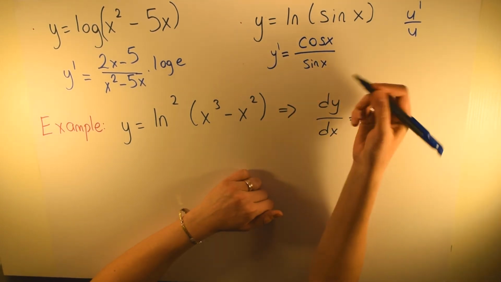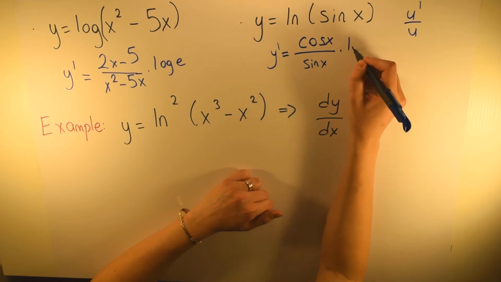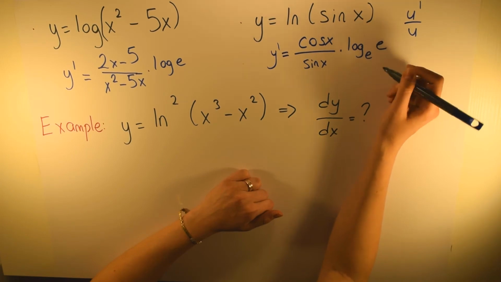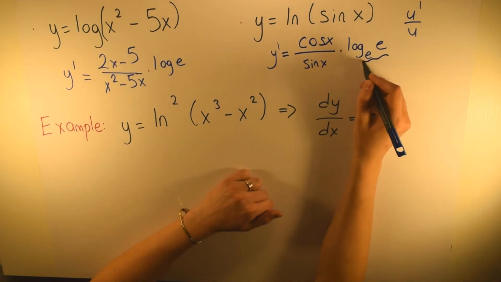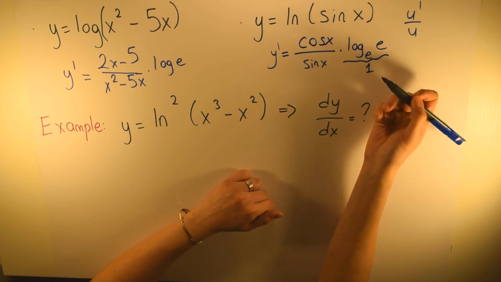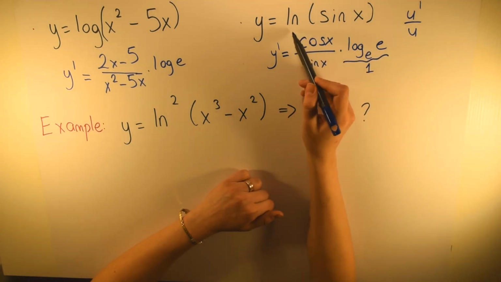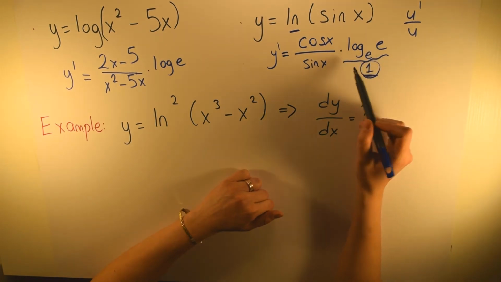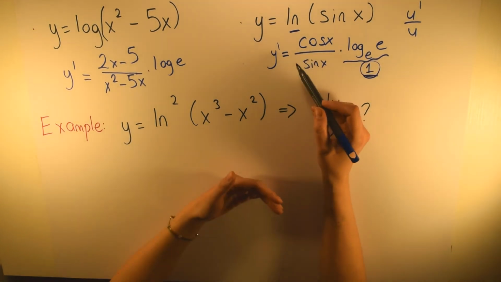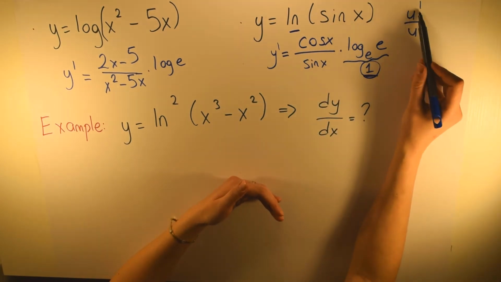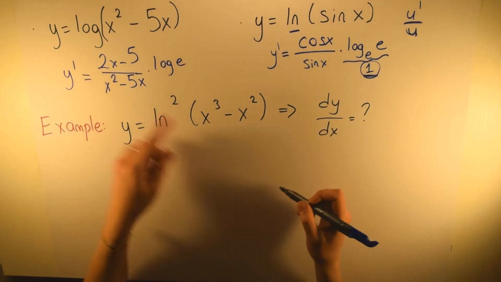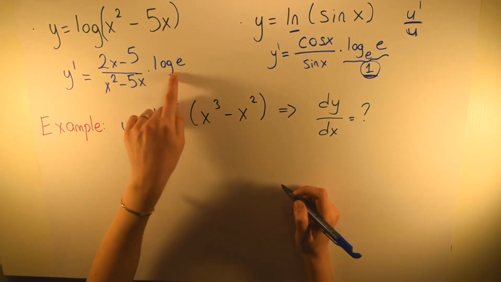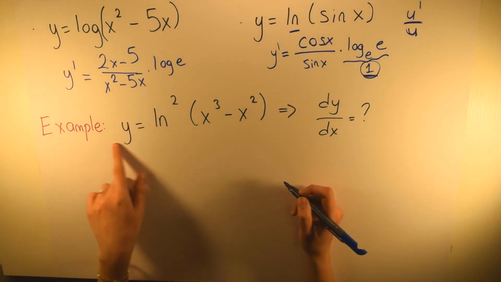So actually I can also write here logarithm base e of e, but why don't I write it? Because this is equal to 1. Since this is a natural logarithm, I don't need to write this one. Since this is equal to 1, the derivative of natural logarithms is equal to the derivative of u over u. And since this one is not the natural logarithm, that's why I need to write this logarithm e here.